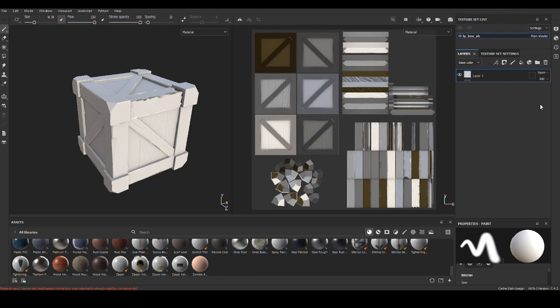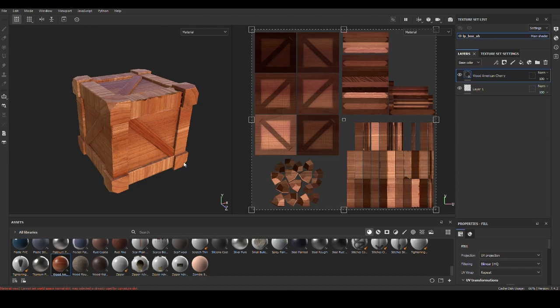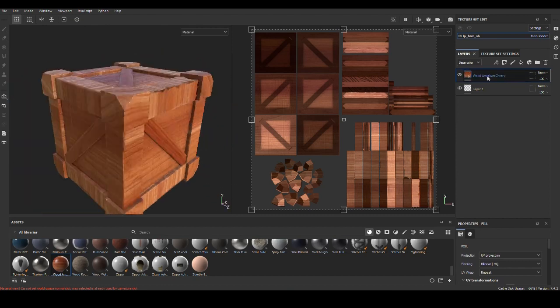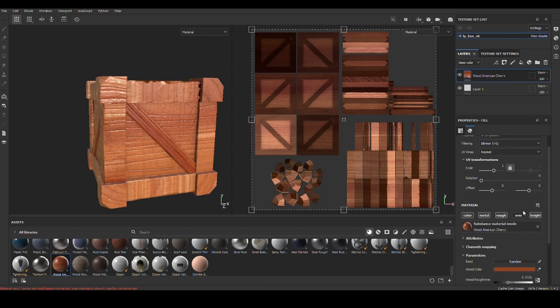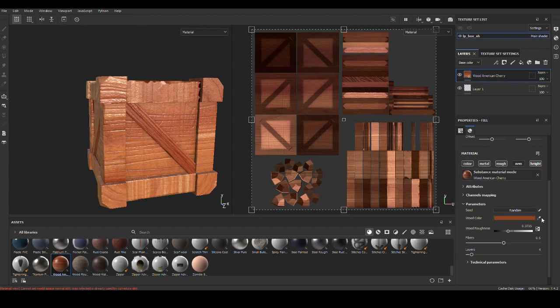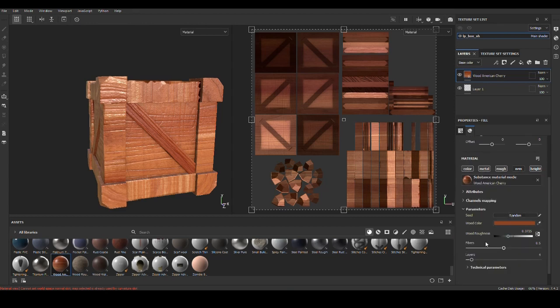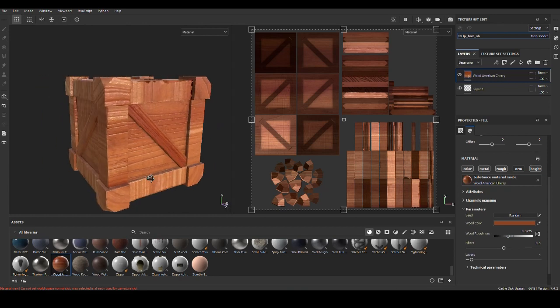So just for a trial run, I want to show you. If you want to add a material, let's say this is a wooden material, right? You can just drag it with the left click onto the mesh over here. That will add this material directly onto the mesh, right? You can see under the layers, this material is directly added. If we come down to the properties panel over here, just pull this up. You can see under the properties panel, we have the different attributes for the material, okay? The color, the metalness, or different maps. You can see the color, the metal roughness, normal, height, everything is already there over here. All the attributes.